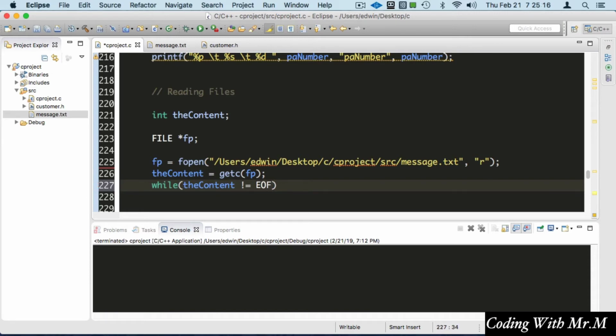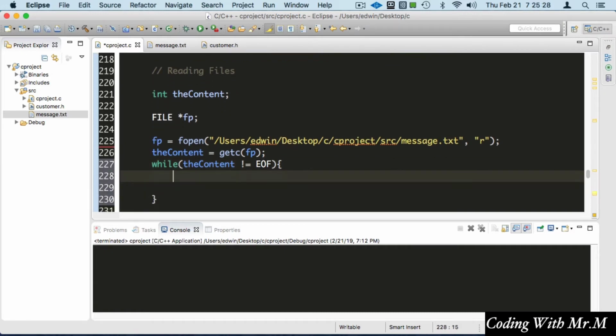Remember what I told you about the macro EOF, end of file. This is going to let us know that it's at the end of that file. Then we're going to execute some code here. I'm going to use another function, putchar, to print those characters, the c content, just like printf, but this is just going to do it with a variable.